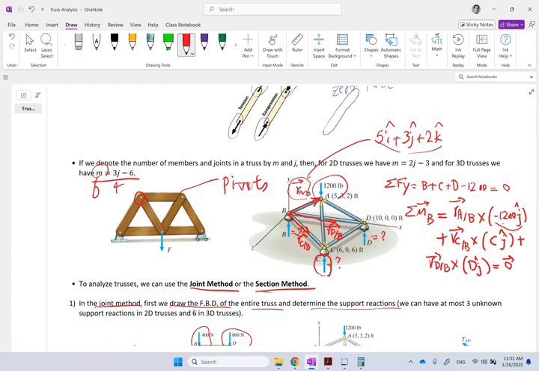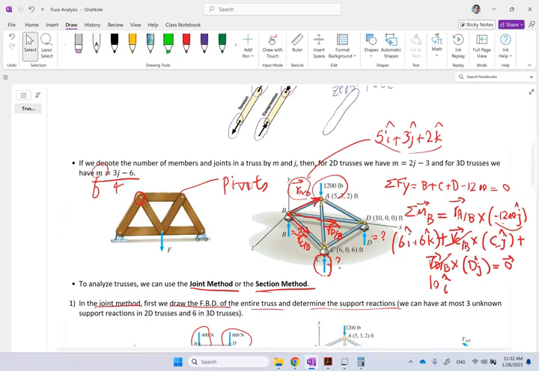And the same thing for RCB and RDB, right? These vectors, like RBD, this one is just going to be 10 in the i direction because it goes from 0, 0, 0 to 10, 0, 0. And this R of CB here, which goes from 0, 0, 0 to 6, 0, 6, this is going to be 6i plus 6k. That one will be crossed with C.